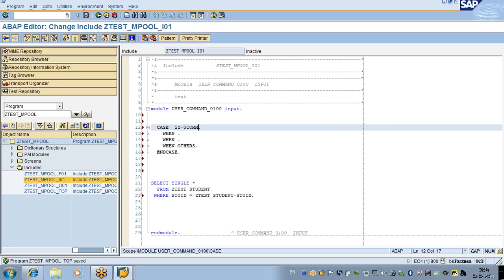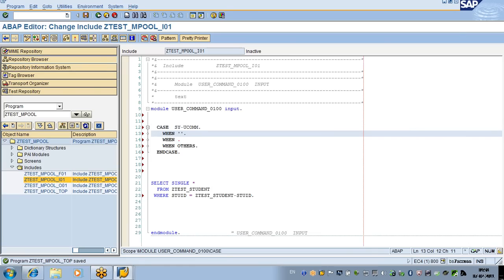Display has one function code, DISP, clear has CLEA, save has SAVE, right? So SY-UCOMM is a variable which stores the corresponding function codes. Now I can check here, when display, that means DISP. When display, do this.